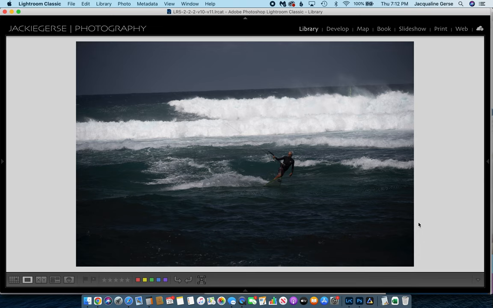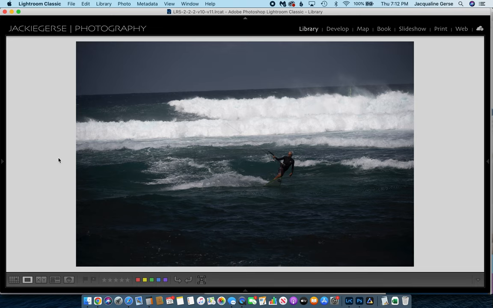We are in the library module, so you get to see this picture as a single image, or we could view it in the Lightroom module as a grid mode. To do that, we would simply hit the G key, or you can come down to this bottom left corner, and you should see the grid mode option, or the single image option called the loupe view. So we're in loupe view. It gives you a better idea because you can see it big.